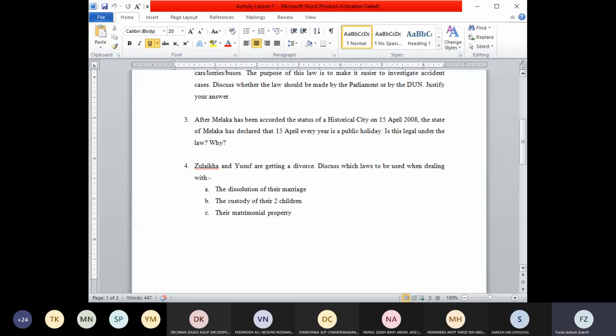court because both are Muslims. But if these issues happen between Cheng and Susan, or maybe between Revita and Sanjadev, because both are non-Muslims, the case will be heard by the civil court. If it is the issue of divorce or custody or matrimonial property of non-Muslims, which court has the power to hear the case?